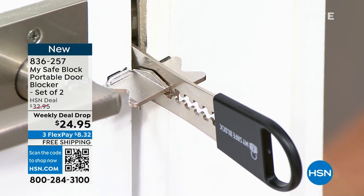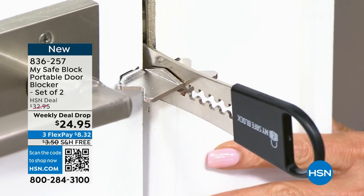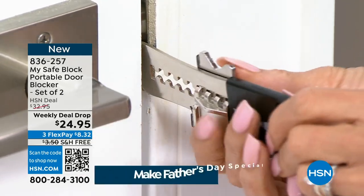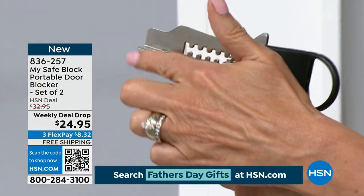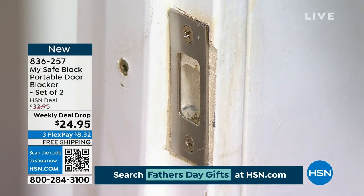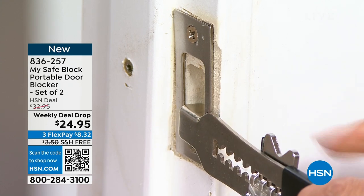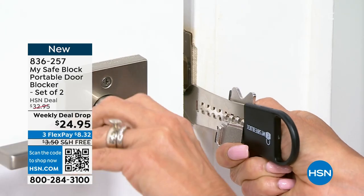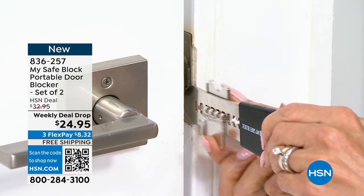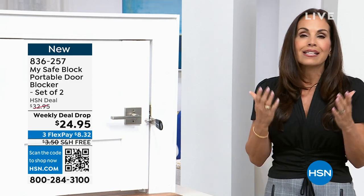This is solid steel. This is actually installed — all you do is set it, and there's no way this door is opening. This is going to work on both doors that open left and right. You take this little tab and put it right in your strike plate, right here towards the bottom. Then you hold on to your little locking mechanism, shut your door, hold that in place, push your locking mechanism all the way as far as it can go, lock it. Done. That's as quick as it is.